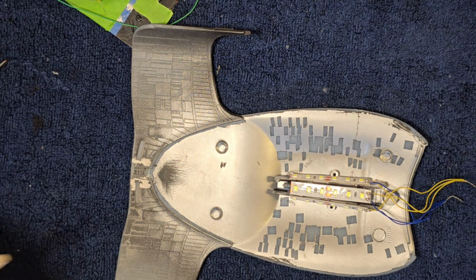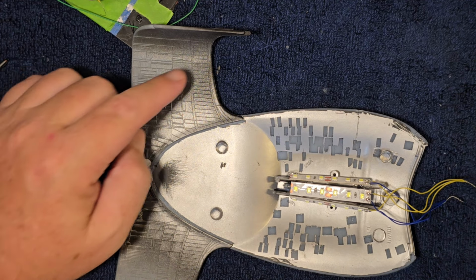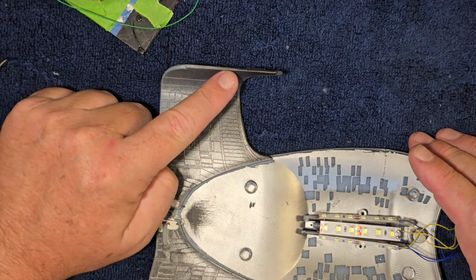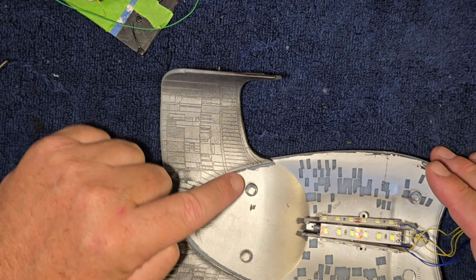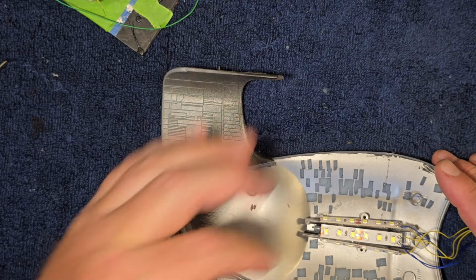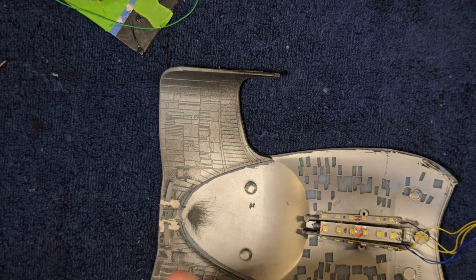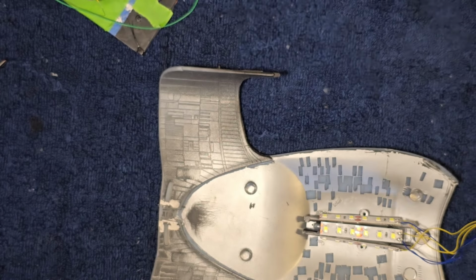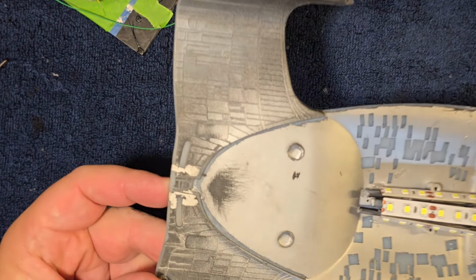Okay, so here's the main drive section. And what we're going to do here is Dremel out the tunnels for the wires that are going to come off the nacelles down here, through this little area, and then up here to connect to the power supplies. So we're going to use the Dremel here, and I've got this little bit right there that should be good to bore it out.